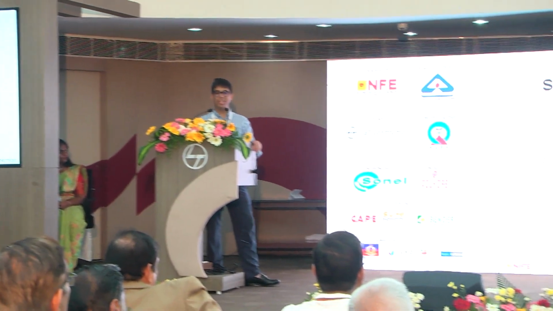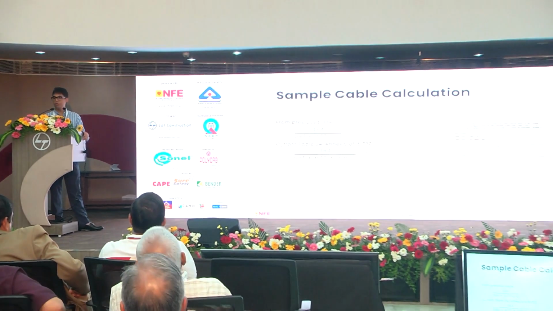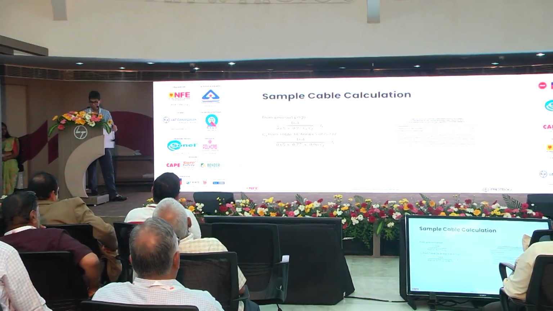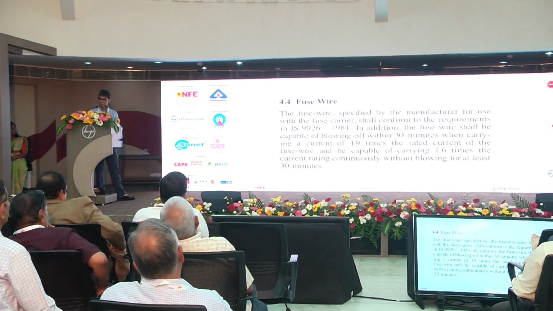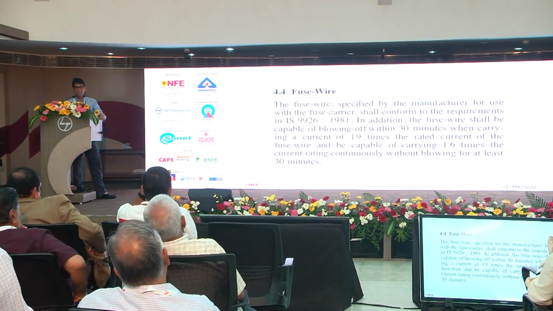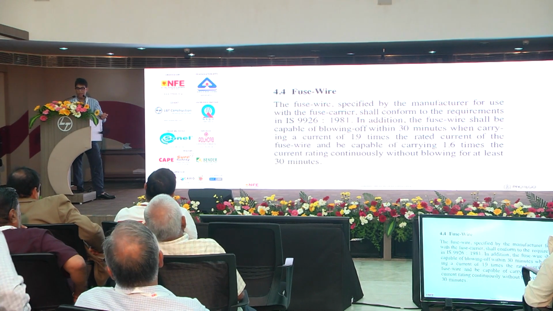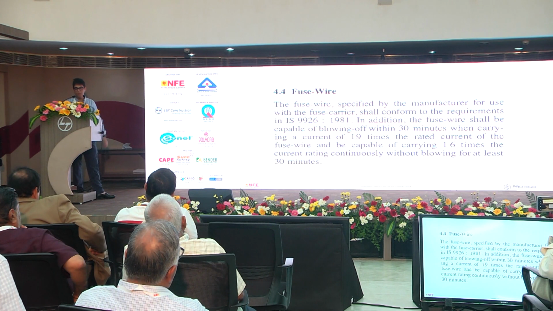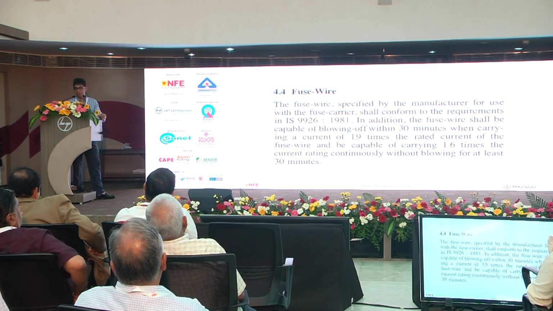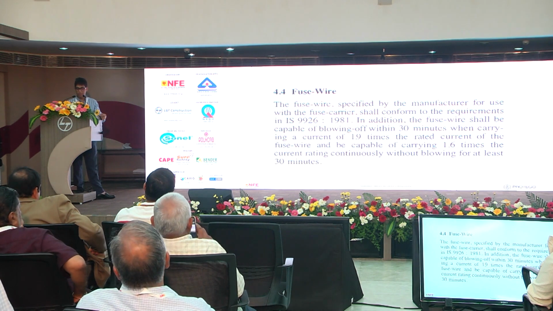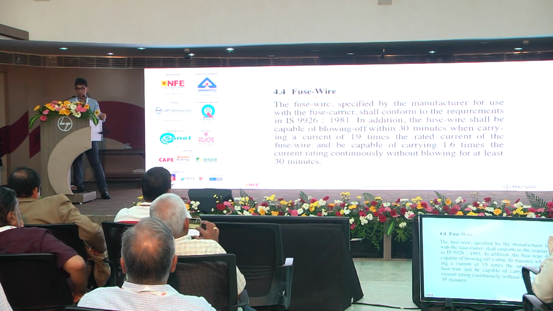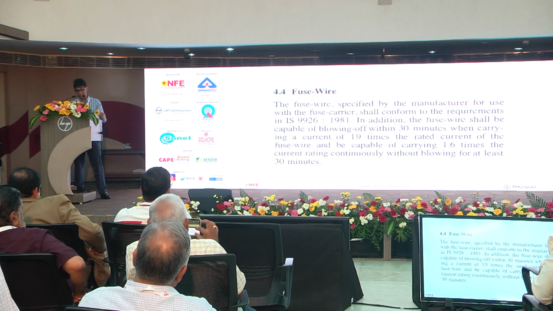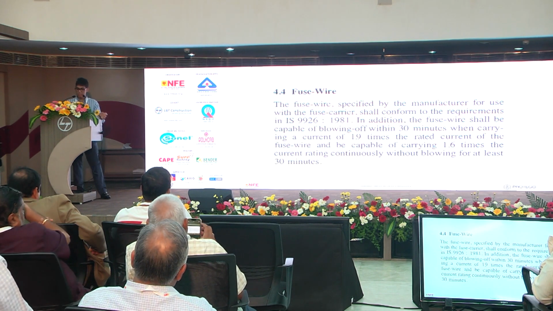Now for semi-enclosed fuses, anybody remembers the correction factor for fusing? And where did I get this factor? I didn't pull it out of my hair. If you look at regulation 4.4 of IS 2086, it refers to the manufacturing standard for the fuse wire, which is 9926. This mentions a non-fusing current of 1.6 and a fusing current of 1.9 times I delta IN with a 30-minute conventional trip time.